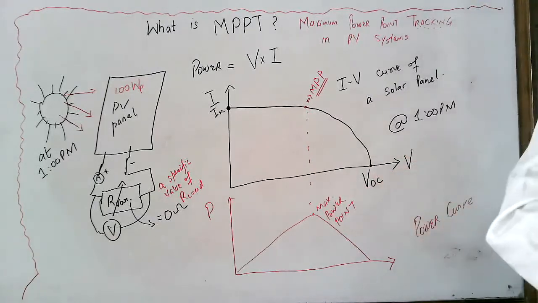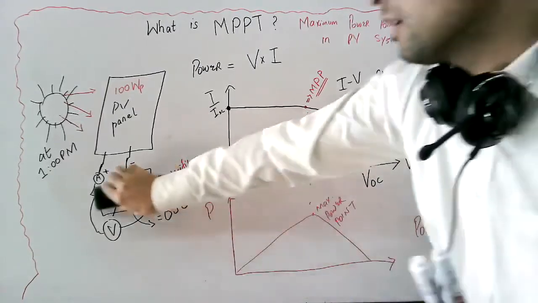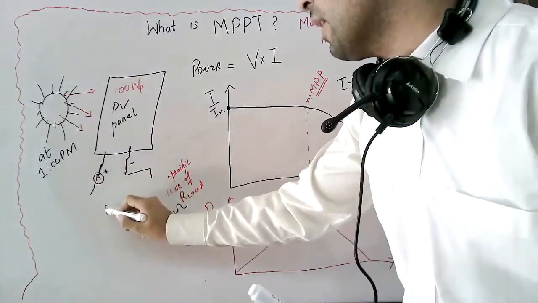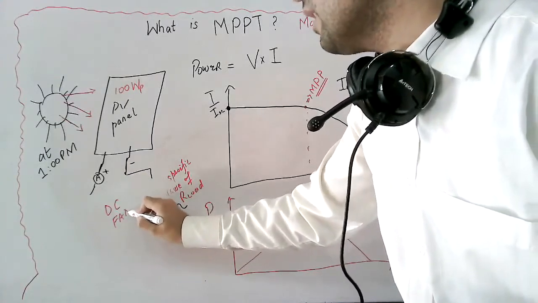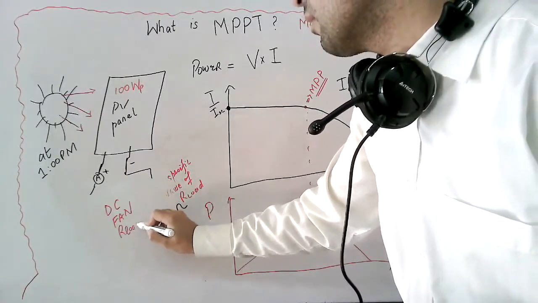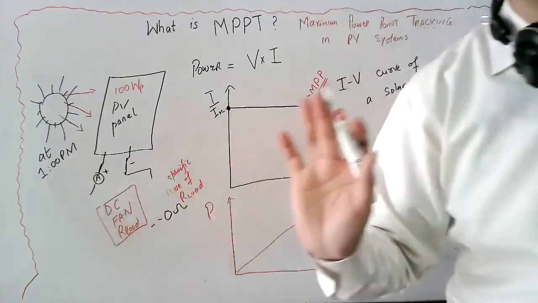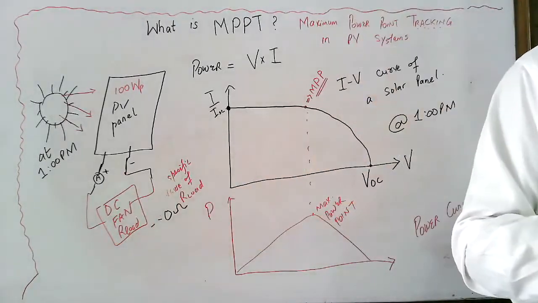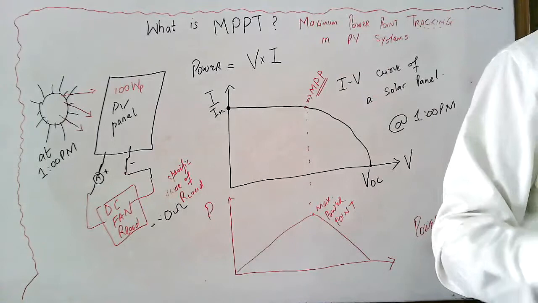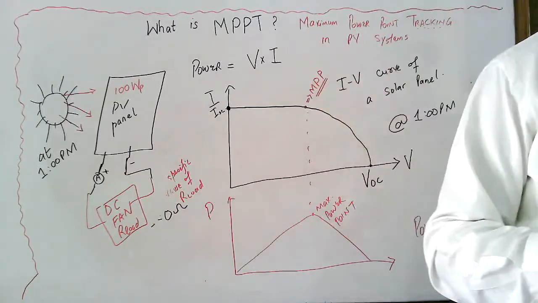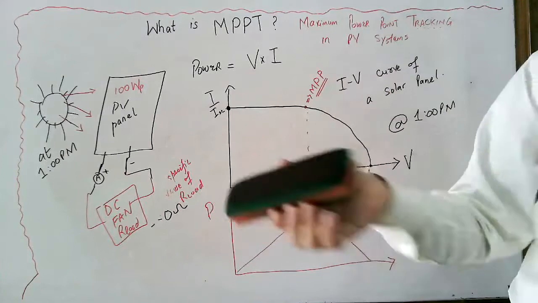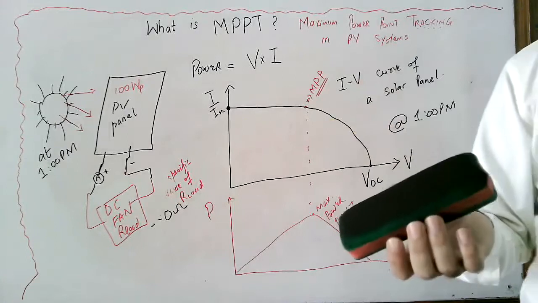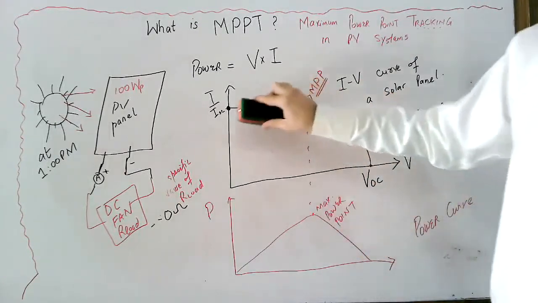Now look back. I give you an example of a fan. We connected an electric fan here, a DC fan. Now a DC fan has a load resistance which is not in our control. So no such maximum power point tracking exists. Now how do we find out this point? This is very important. Let's see the whole system to understand what sensors are involved and how we do this.